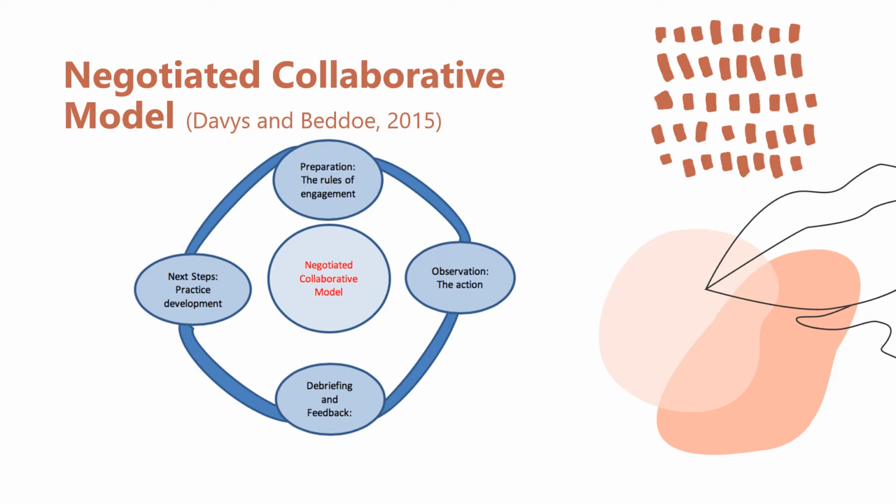But before undertaking the observation, it's important that you as the work-based supervisor discuss with the practice educator exactly what would constitute an observation. So what do I mean by this? Well, for example, it could be that the student has been observed twice working with service users, and therefore the practice educator would like you to concentrate on domain 9, which is professional leadership. And what this requires is that the student is observed contributing maybe to or leading a multi-agency meeting, or they may be observed presenting an area of knowledge at a team meeting.